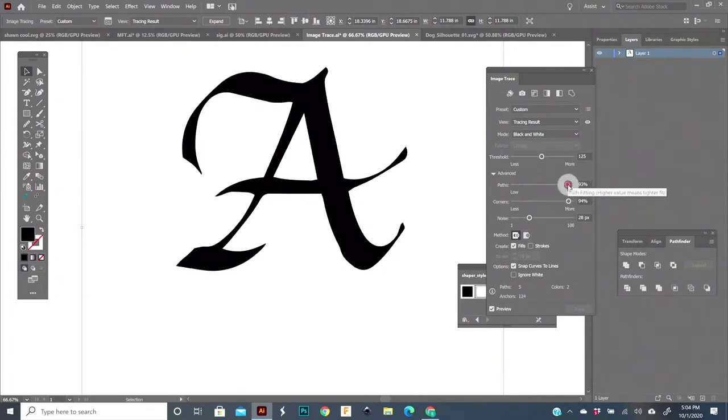Oh, mid-90s gives you something pretty clean. But again, this isn't perfect. And this is a pretty simple one, right? These little black and white ones, where it's very either black or white, that's pretty good. You're going to get a pretty good outcome most of the time. But if you just take an image that you love, throw it in here, you're going to get so many points. It's going to be really hard to work with. One problem with this is sometimes it gives you too much data. Sometimes it's easier to trace an image with the pen tool than it is to image trace it and then try to delete out all the extra information that you don't need. So you want to get it pretty good.